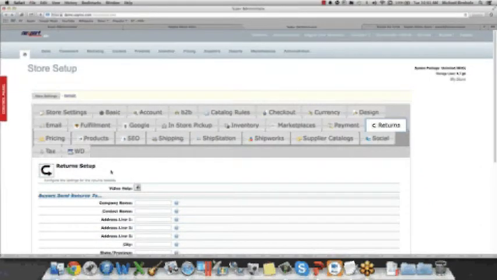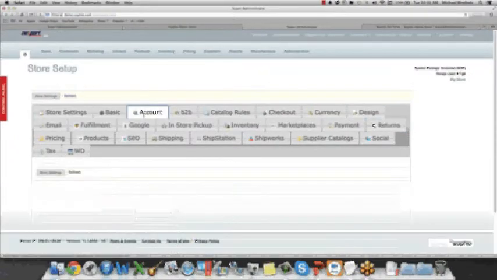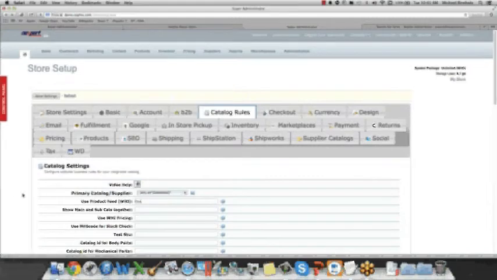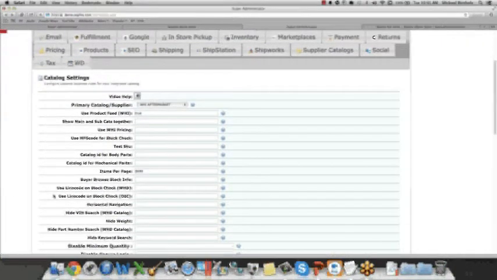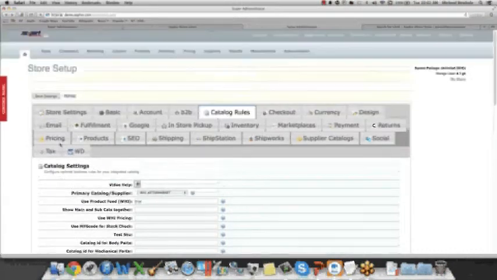Now, it is definitely recommended that even after certification, you go through these tabs and you look at them. Okay? Now notice I said look, not change. If you don't know precisely what you're doing and what the end result is going to be, please create a support ticket. Now, creating a support ticket is super easy. Once you're logged into your dashboard, you just click support right here.